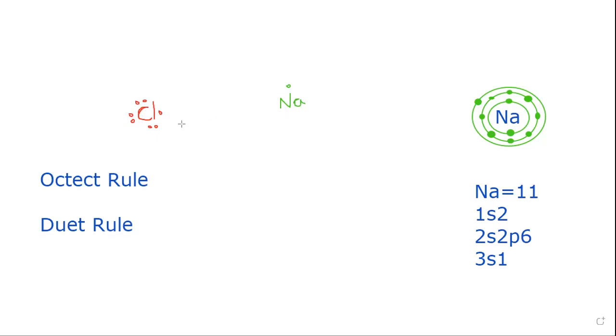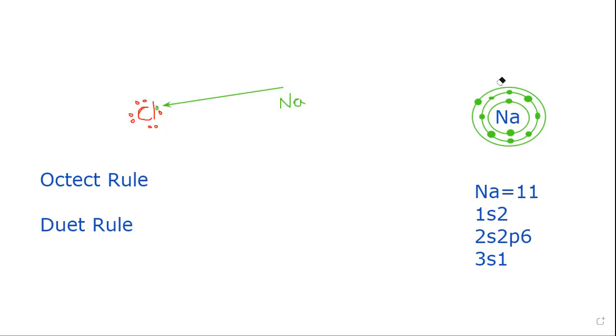When these two guys meet, this is chlorine with 7 valence electrons and sodium with 1 valence electron. When they meet, sodium is going to give its electron to chlorine. And now chlorine is going to have 8 valence electrons in the outermost energy level. 7 that are naturally its belonging, and 1 that was donated by sodium, right? When this happens, now sodium is left with no electron here.